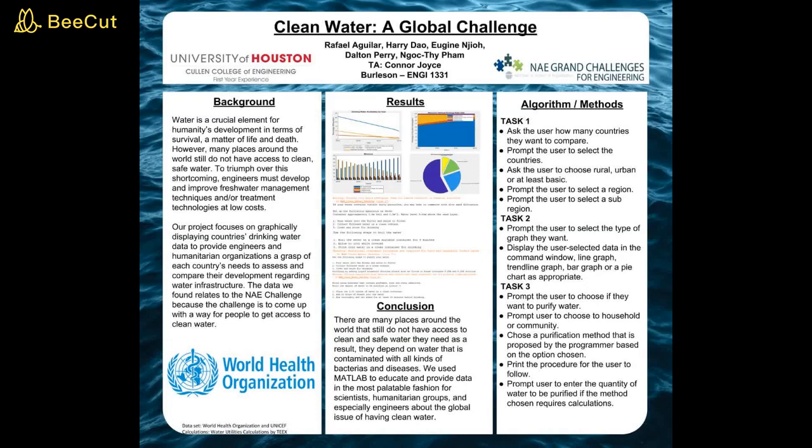Based on the method chosen, the purification steps to follow are then displayed on the command window and may be accompanied by a schematic diagram illustrating the setup. A warning is also issued as to the limitation of the method, and depending on the nature of water being purified, more than one method may be required. In case of domestic chlorination, the amount of chlorine to be added to the water depends on the amount of water being purified and may range from few drops to several teaspoons of chlorine.